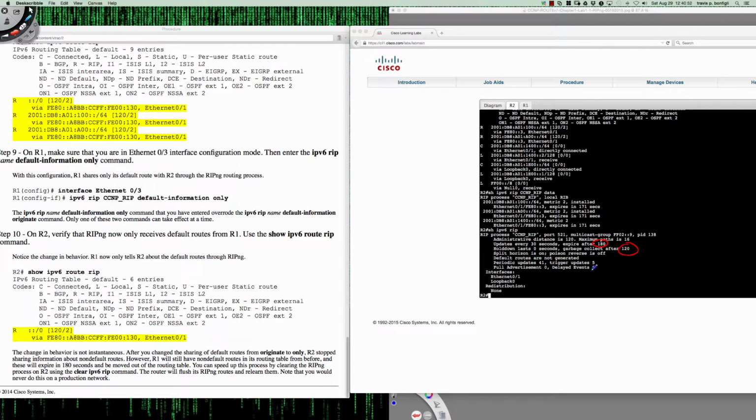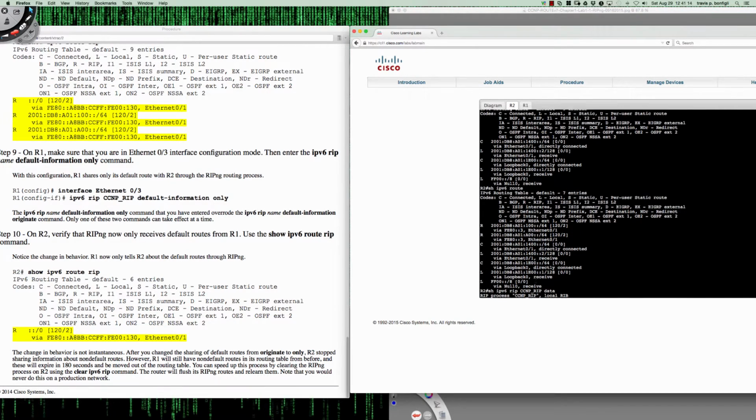So if I don't want to wait what is going to be the equivalent of 5 minutes, 3 minutes in the routing table, and another 2 minutes in the database, and this is the RIB, routing information base. If I don't want to wait that time, I can run the command that I just ran there, which was clear IPv6 RIP, and the name of the process, and let me make sure that I'm correct there.